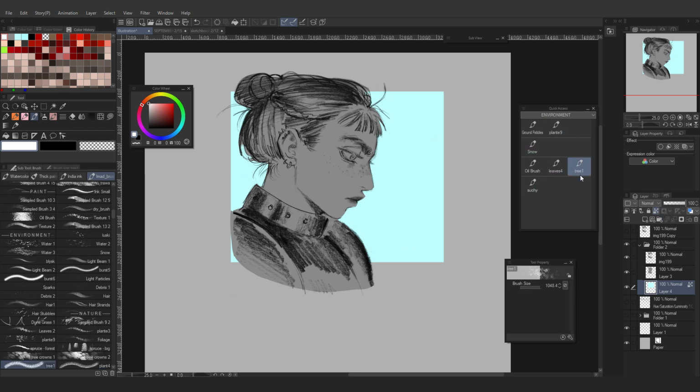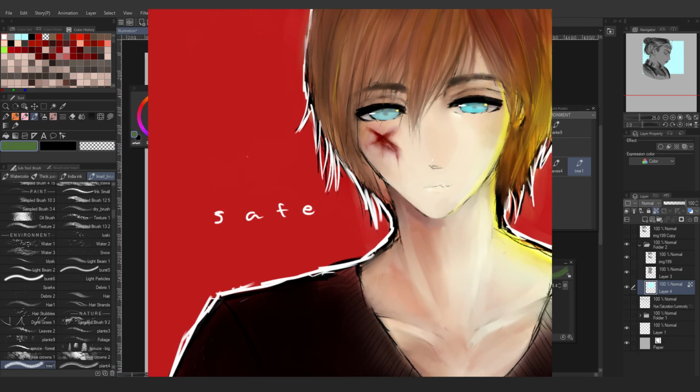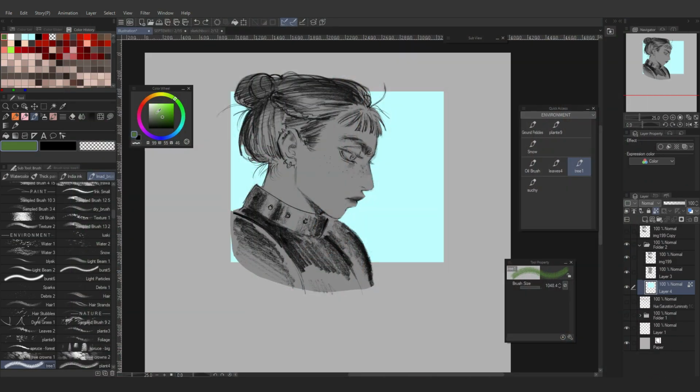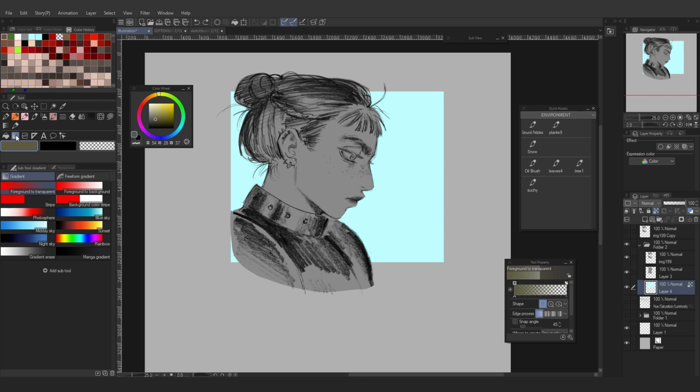I've actually gone through several different types of rendering styles over the years, as you can see from my old art. But in this video, I will be showing you how I render. Okay, so to begin, you of course need something to color. So here I went ahead and blocked out the entire drawing with one color. I usually go with gray, but you can choose whatever color you like.